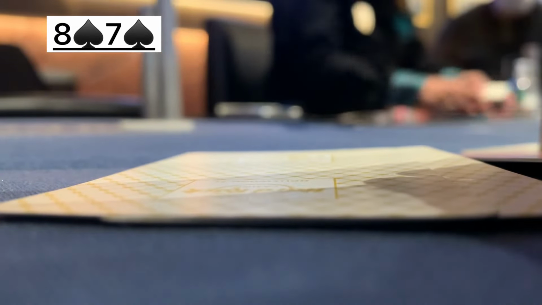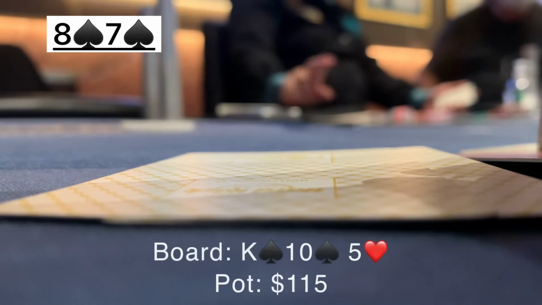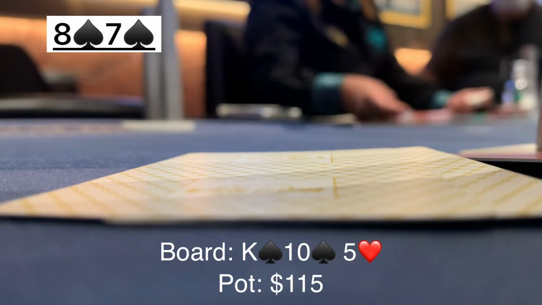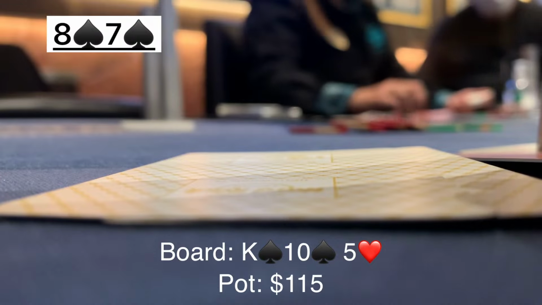Last notable hand of the session, cutoff opens to 35. We flat with 7-8 of spades on the button, and Big Blue calls in the small blind. Flop comes king, 10, 5, 2 spades. We flop a flush draw and a backdoor straight draw. They check to us. We're going to start bluffing here. We bet 75 into 115, and Big Blue makes the call.